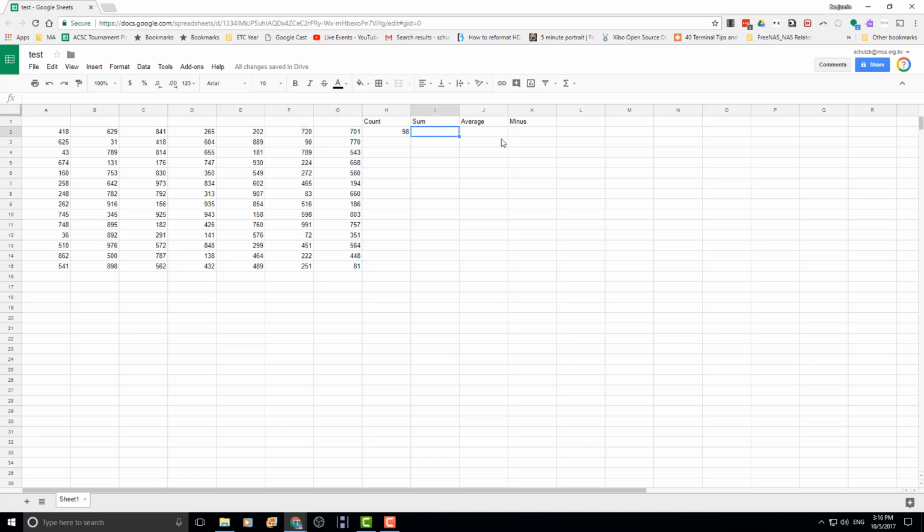Good. Now sum, as you can probably guess, is actually adding all the numbers together, which is also kind of simple. So as you can guess, we press the equal. Now we're going to type in sum, the sum of a series of numbers and or cells. As you see, there's a lot you can use here, which we're not going to get into. But we're going to just type in sum, and we're going to do the same thing. You can also click. I don't think I showed this before, but you can actually click all the way on the, what is that called? Let's do that again. Apologize for that.